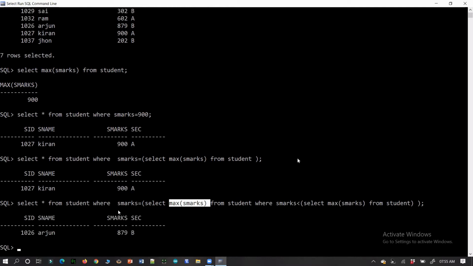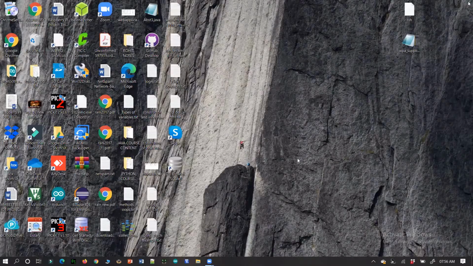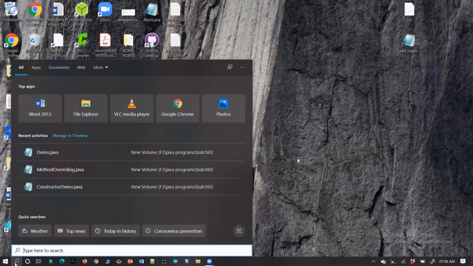The query within a query means that if you want, a number of queries we can write. It's up to the requirement how you write these things. Understood? Usually in Python we don't write the queries. In Python we just have particular methods or functions which retrieve the data. Let's just have an introduction to MySQL also.